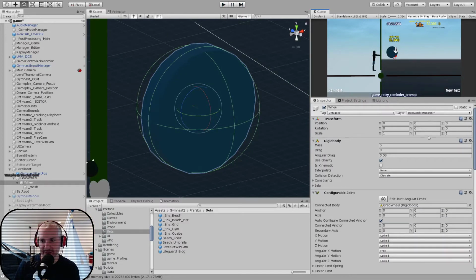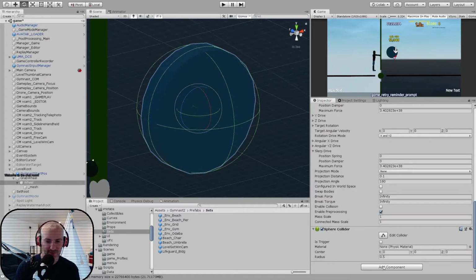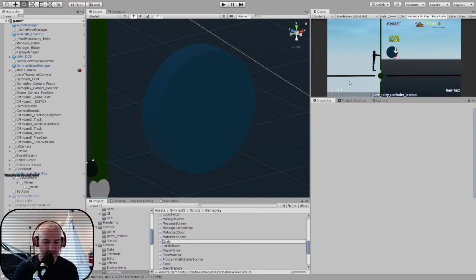So let's put this back on the normal interactable layer, and we're going to make a different type of grabbable, right? Because we have segment, ring, and parallel bars, none of which quite do what we want. So let's go find grabbable. Where's this thing? Here it is. And we're going to add a new script called grabbable wheel.